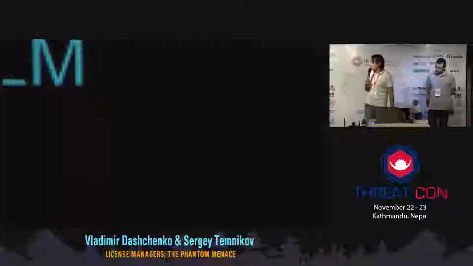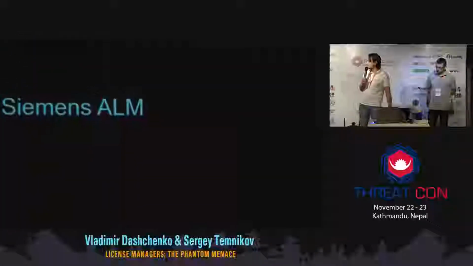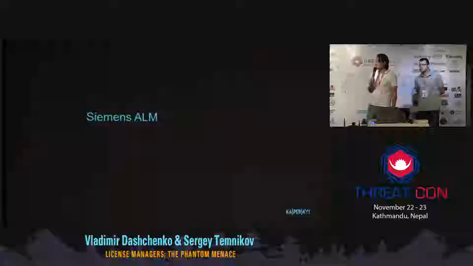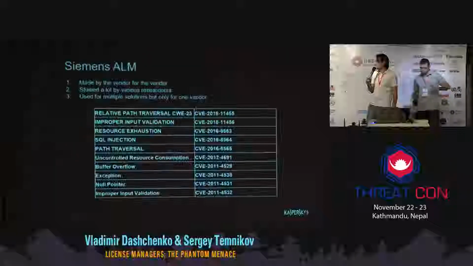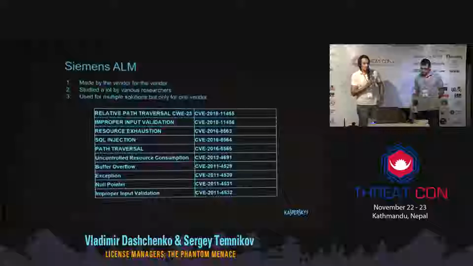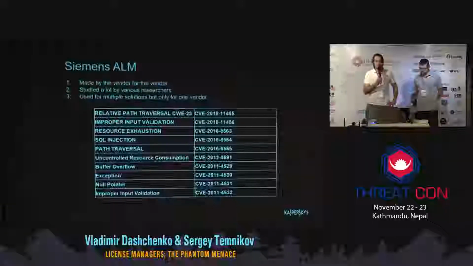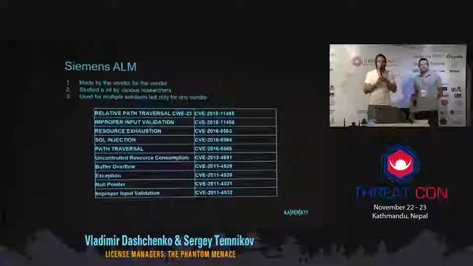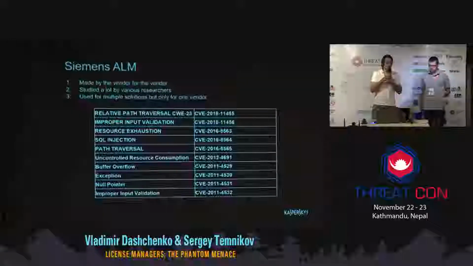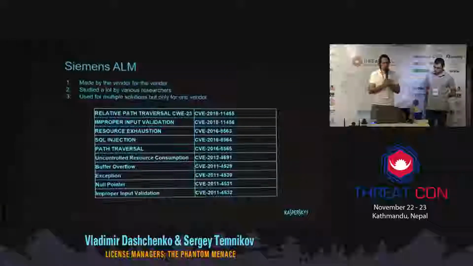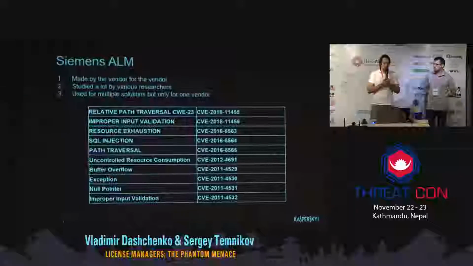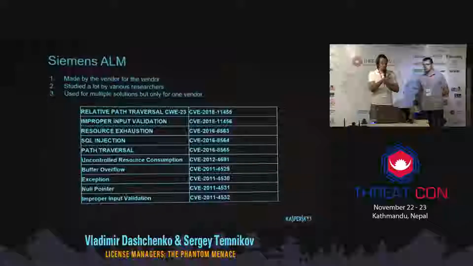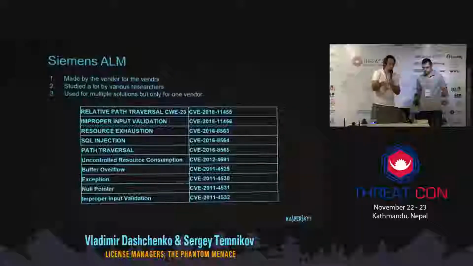And so today we would like to start with the first example. It's Siemens automated license managers. We will be bringing only the statistics for this license management. This is the example of the company who created their license manager only for their internal purposes. If you know about industrial control systems, especially the Siemens automation software, you can see that usually, in 90% of the cases, the Siemens automated license manager is being installed with the whole package.